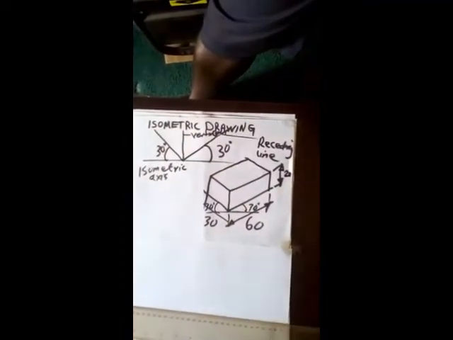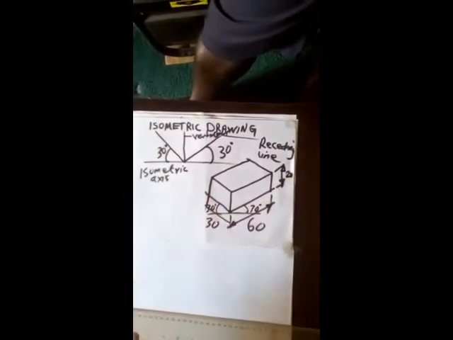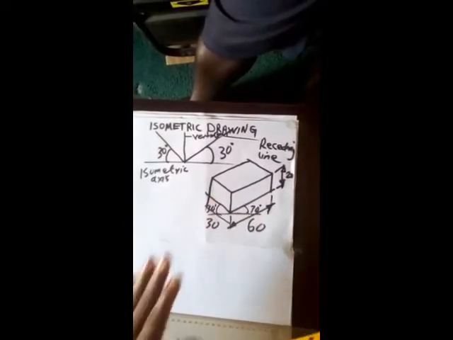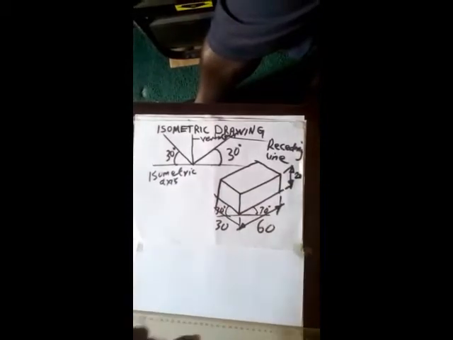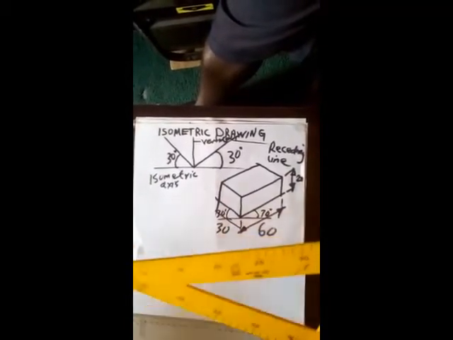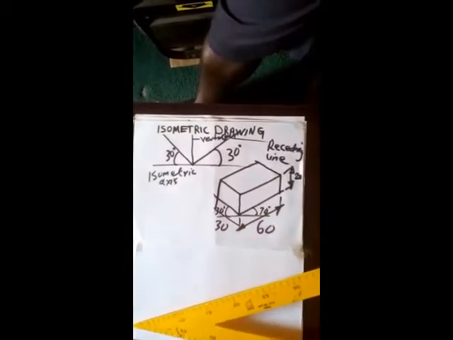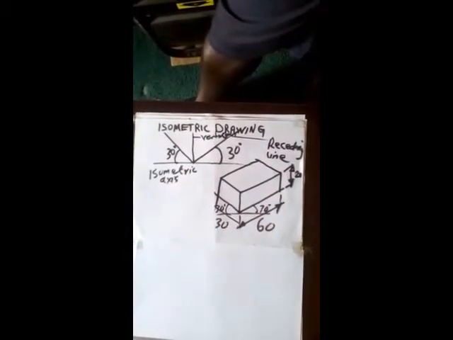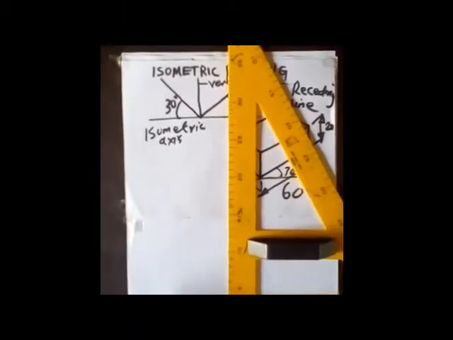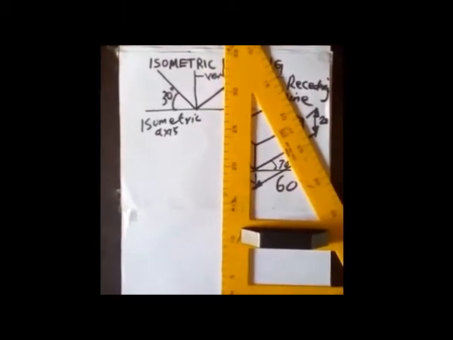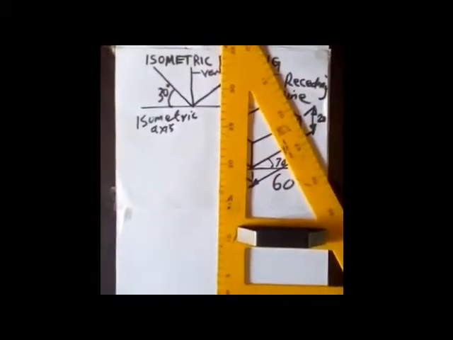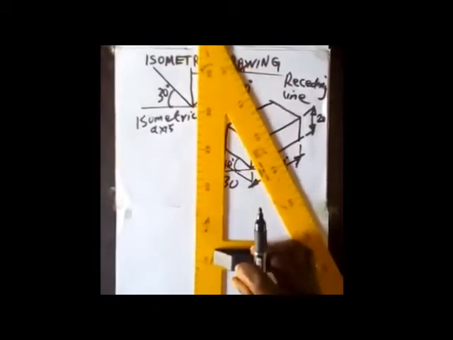So now we are going to use this block as an example to draw this in isometry. And this is not manual drawing. You have an instrument for this, which I've already shown to you. This is the instrument, the 30 degrees set square. So you first of all have your vertical line, and the stock of the T-square is firmly held with the drawing board. So now you have your vertical line here like this.